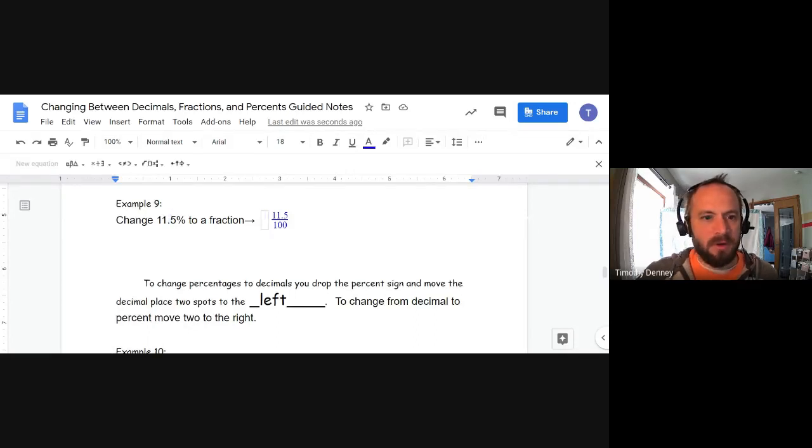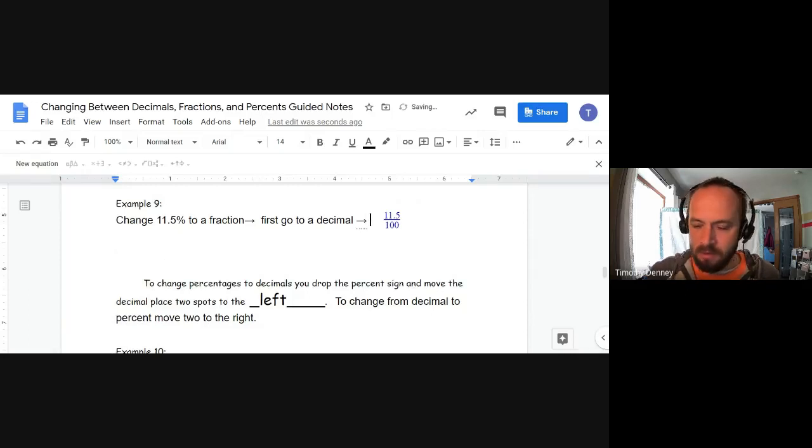So if I were to first go, I would get 0.115. Move this decimal 1, 2, then I can get rid of the percent. 1, 2, get rid of this percent. All right, now I have this, and it might be easier now to see, hey, this actually doesn't go out to the hundredths place. This goes all the way out to the thousandths place. And I don't need that decimal point now.